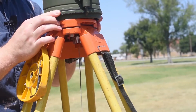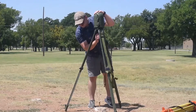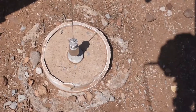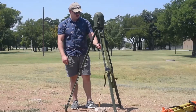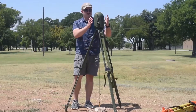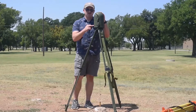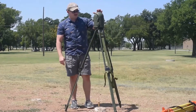Once I'm there, I'll tighten it back down and that's going to be it. Depending on your situation, if this is going to be up for a couple hours or a couple days, you may want to keep the plumb bob hanging just so you can physically see that it's still plumb and hasn't shifted. If you have an instrument with an optical plumb, you go through this whole process the same way, but then you'd take off the plumb bob and use that optical plumb to get your truly fine plumb. And that's going to be it as far as setting up the tripod.